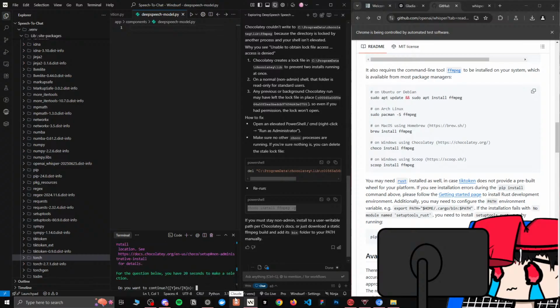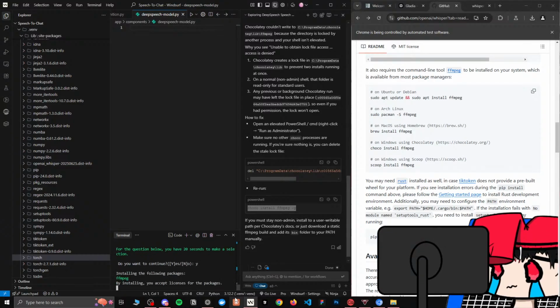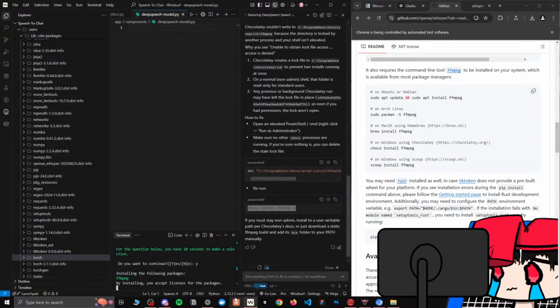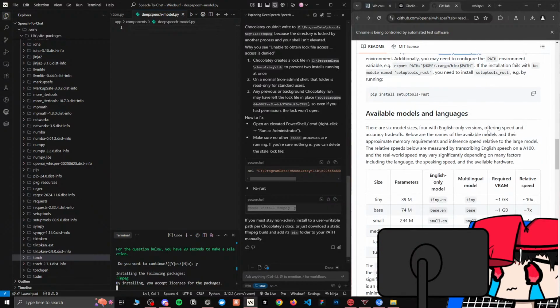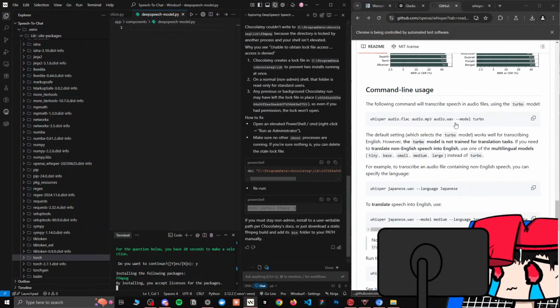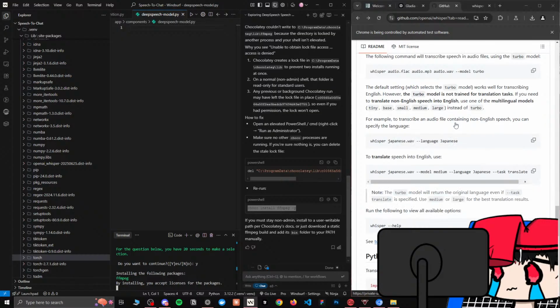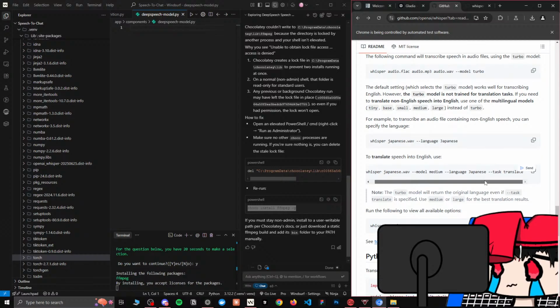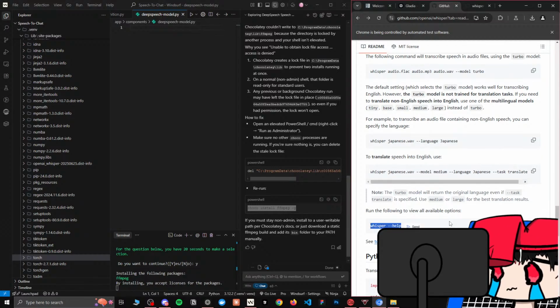You want to install? Yes. If it installs, I can move on to creating the actual model. But they don't have documentation here on how to use the model, so it would be quite hard. Run whisper help for all available options.